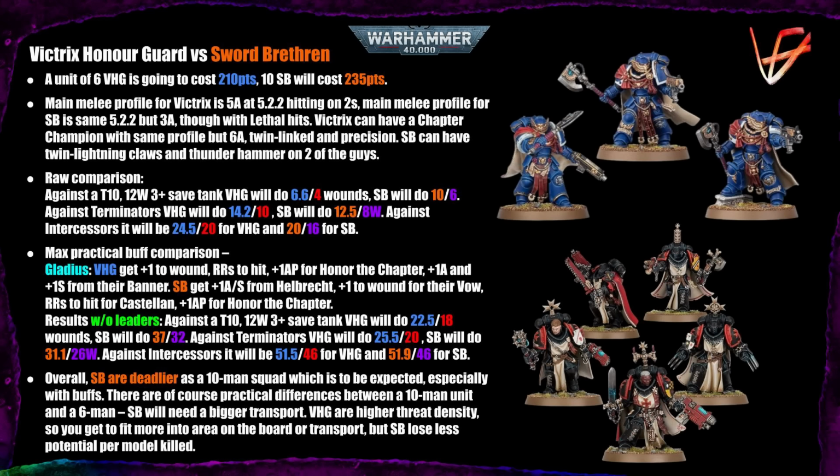Against toughness 10, 12 wound, 3+ save tank, the Victrix Guard will do 22.5 or 18 wounds with 80% confidence. Sword Brethren will do 37 wounds on average and 32 with 80% confidence. So the difference is very dramatic. It is almost double for the 80% confidence, and that is a really good example. And again, this is not including the leader.